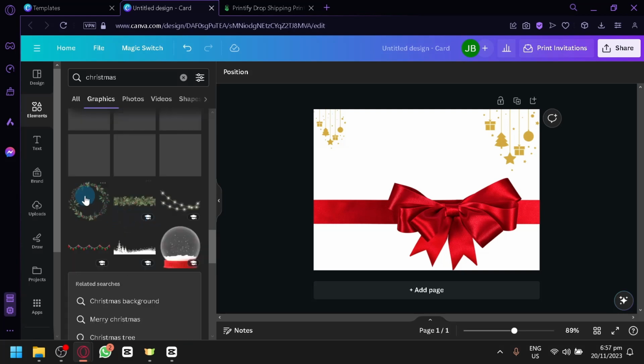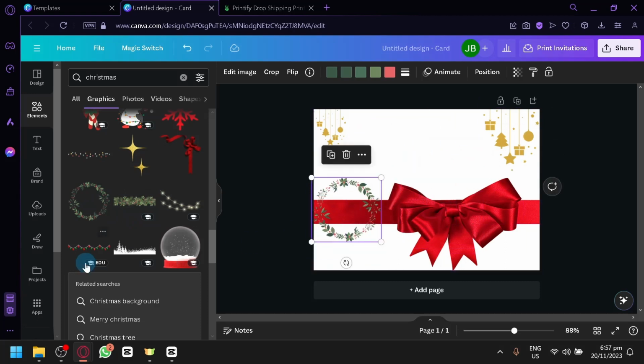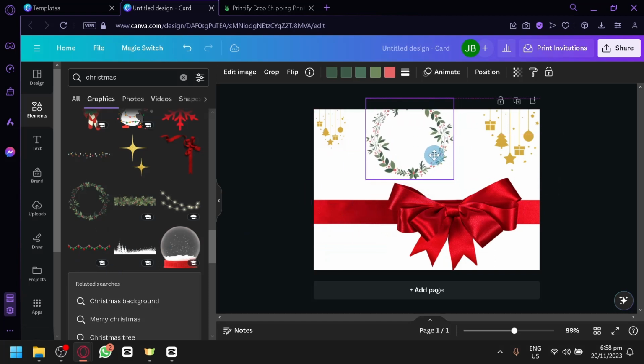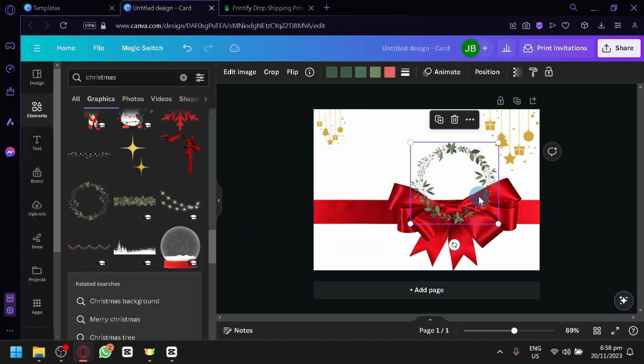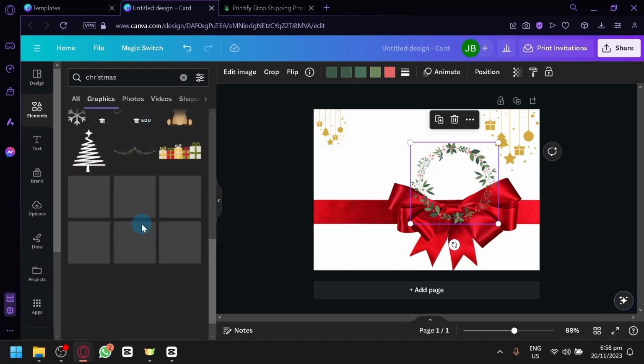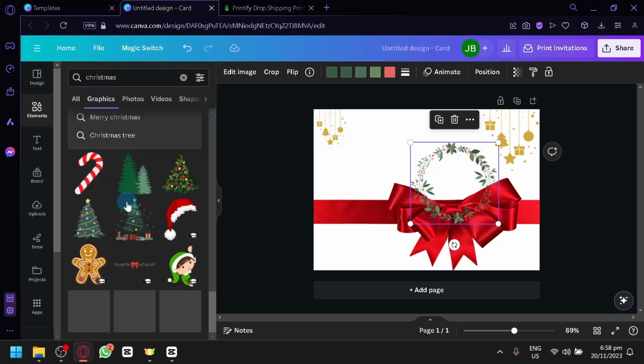Now, I also like this type of design on our Christmas card, so I could add that. So I could put that there for now. We could add this to some other things later on, or you could put it in the middle, just like that. Then we could get some images again, just like what we did earlier with our example. But let's leave that for now.